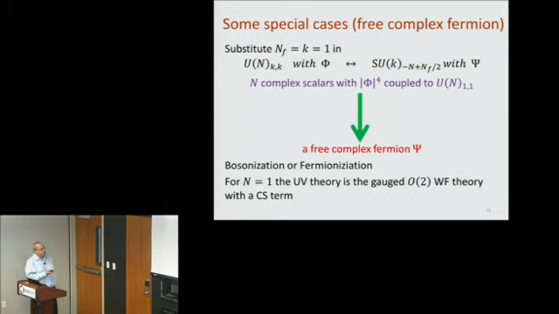The case N equals 1, I motivated last week in a lot of detail. But here we have a whole family parameterized by N. All these interacting theories flow to the same complex fermion. And in the case N equals 1, which we discussed last week, this is the O(2) Wilson-Fisher point coupled to a U(1) gauge field, and it again gives us, conjecturally, a free complex fermion at long distances. So again, this might or might not be right, but it's a very explicit statement, which is worth checking.